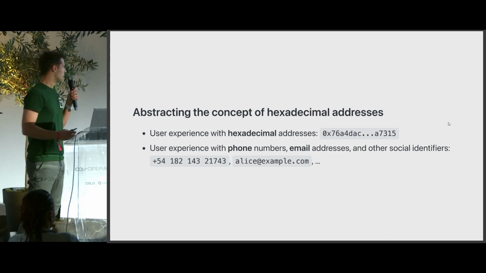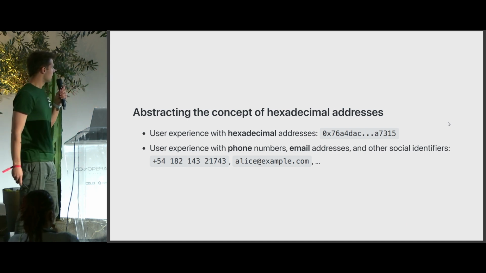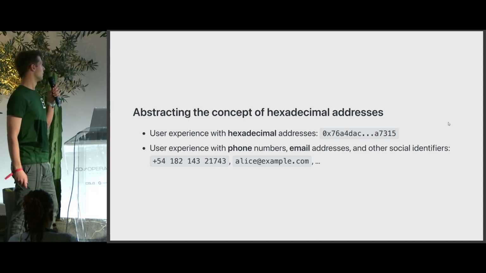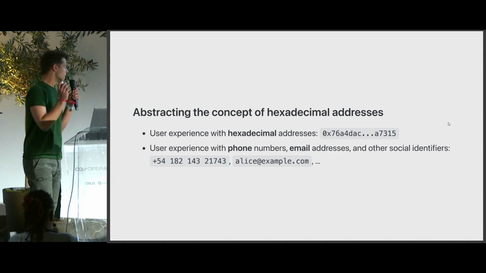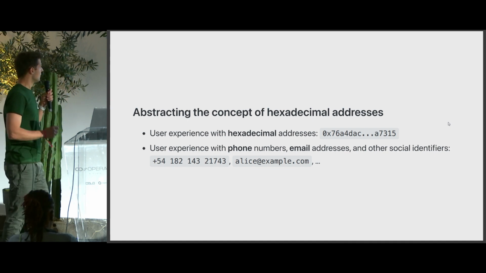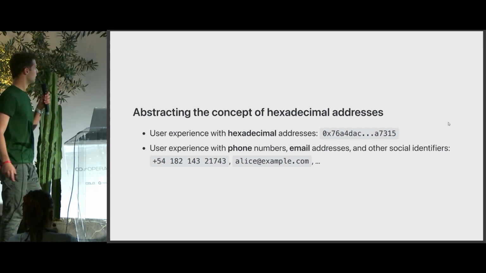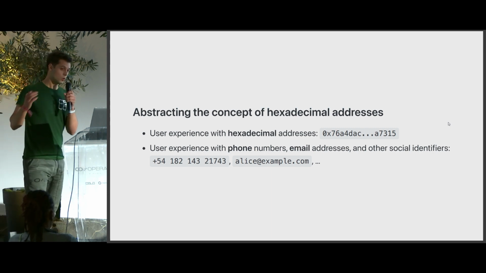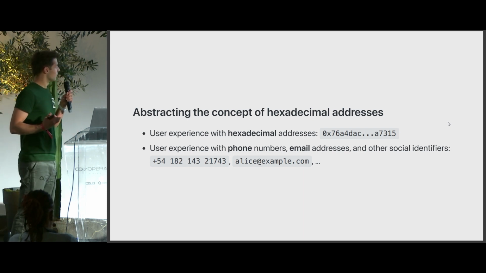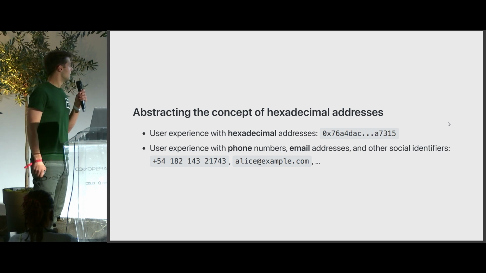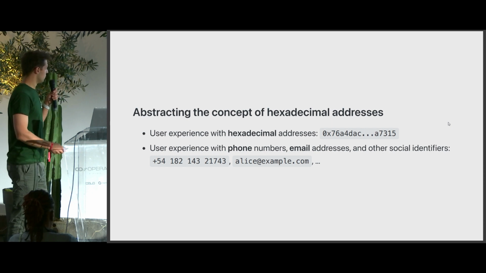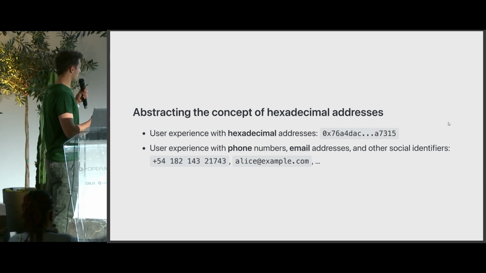If I want to send my friend Alice or Bob some money, I don't want to have to say, hey, could you tell me your 32-digit hexadecimal address, right? I'd much rather say, oh, sure, yeah, I've got your phone number. I'll just send you money. So this experience of sending money using phone numbers was also part of Celo from day one. But it was a little cumbersome to use as well, and so our team at Celo, and cLabs specifically, spent a lot of time redesigning it, and we redesigned it and launched it under the name SocialConnect.